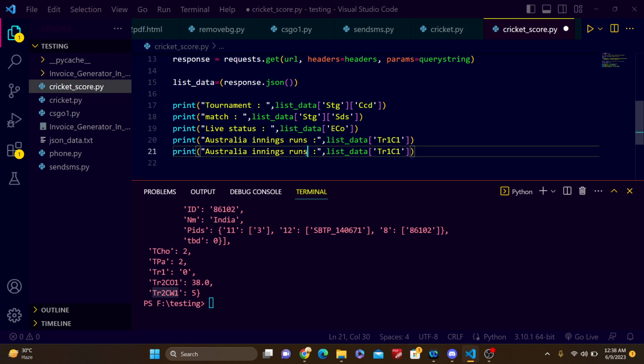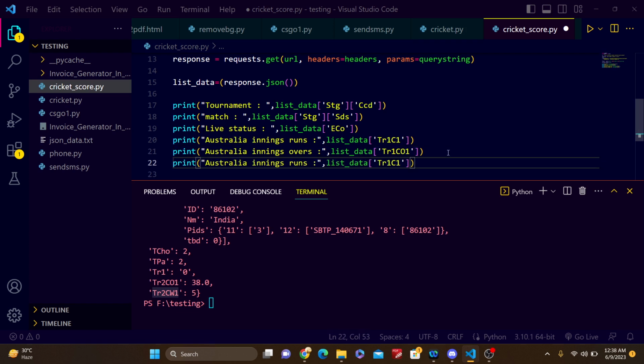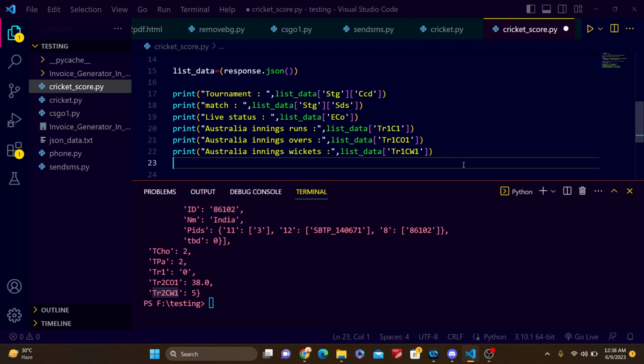So now for the wickets or overs. For the overs you have to add o before 1. So just add o before 1, and now paste it. Wickets. For the wickets you have to add w before 1. Okay, so now just print the Indian innings.